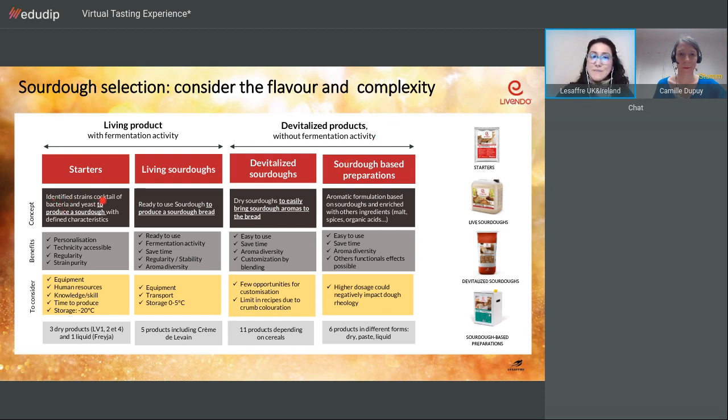As you see, there is a broad range of different types of product: starters, ready-to-use living sourdough, devitalized sourdough, sourdough-based preparation. Each of these products has its own characteristics and brings different flavor notes to your products. Please keep in mind that sensory profiles will vary depending on the level of use, recipe, and process conditions such as proofing time or temperature.